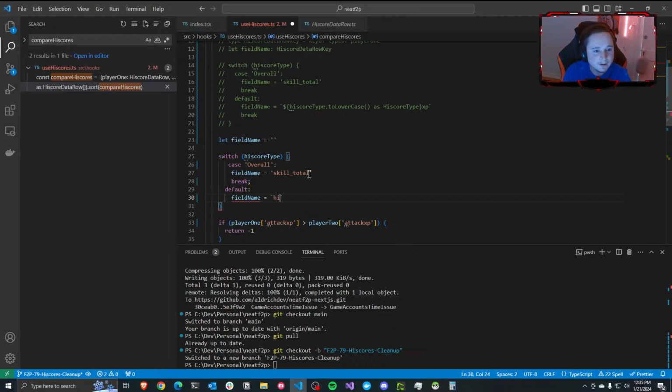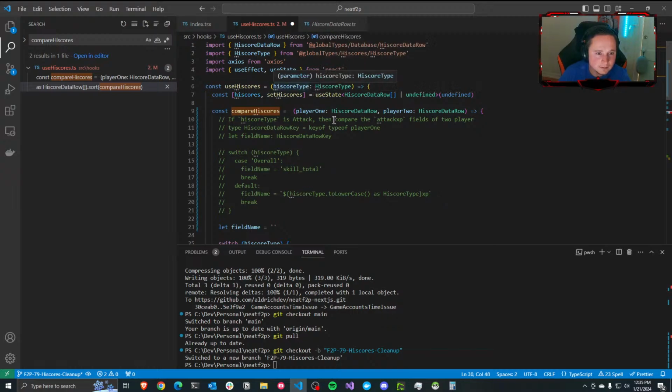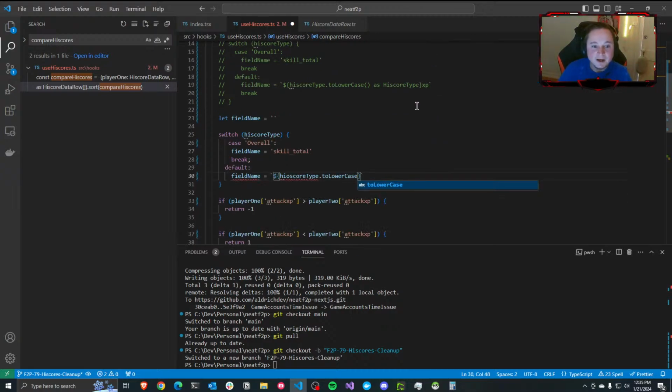Basically, yeah, we want to do high score type, lowercase, because high score type is all the skills. It's like attack with an uppercase A. And then we just want to put XP at the end, basically.